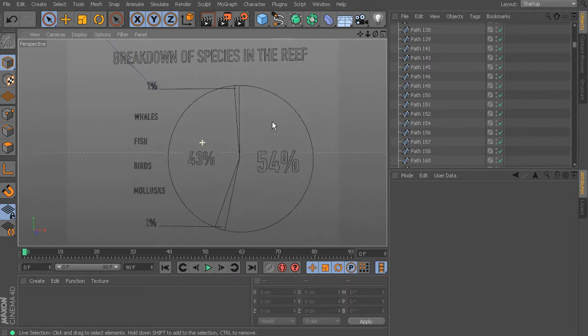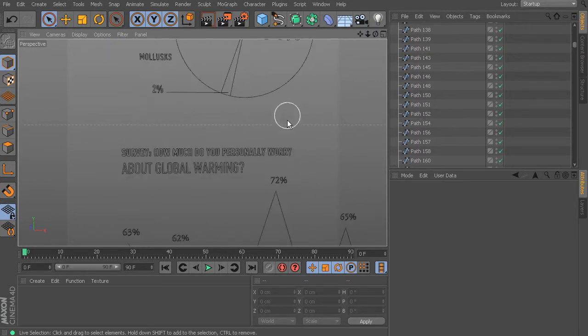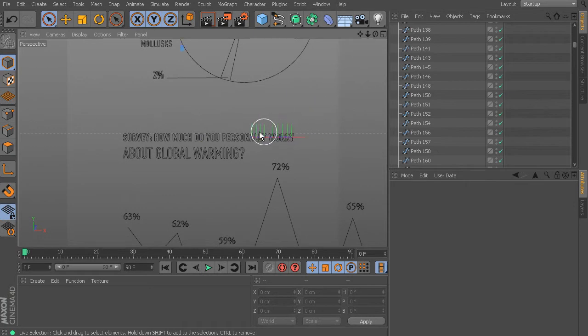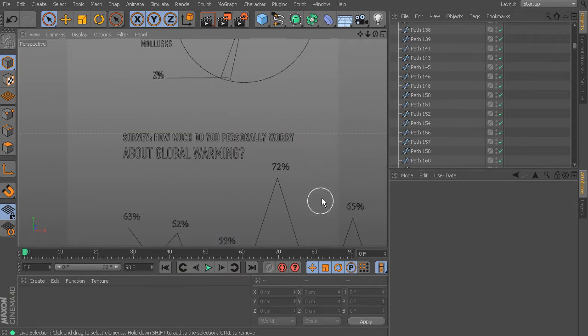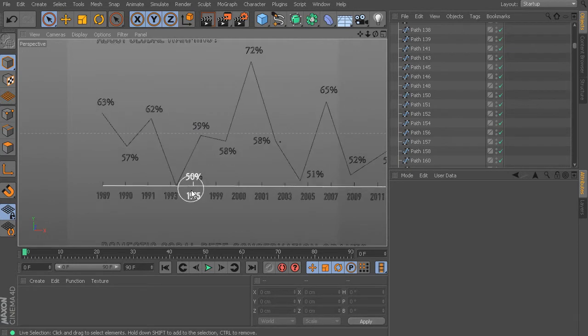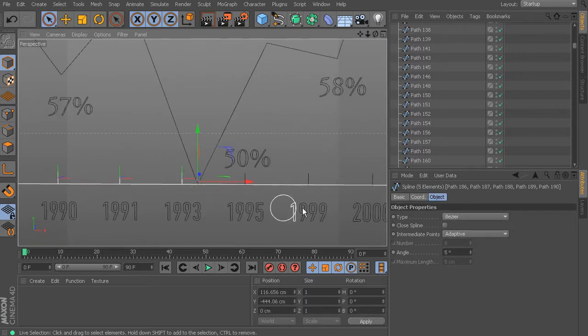Okay, so it looks like this one's pretty much done, minus the graph being a little bit different than what we want. Easy to fix later on, and we'll just continue connecting and deleting everywhere else. Now, this is going to provide an interesting problem for us because we've got this line and I want them all to be one piece. So I can't really get them all in one swipe.